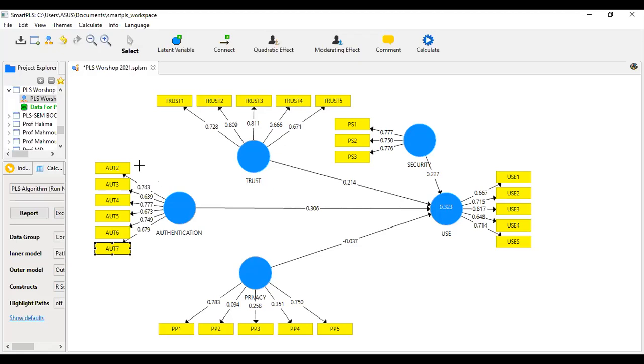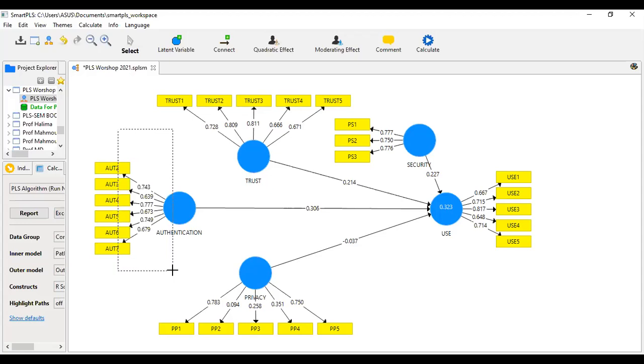So what you have here are called loadings. These numbers you are seeing between authentication and the 6 items are referred to as loadings because they are reflective items. Do you understand?